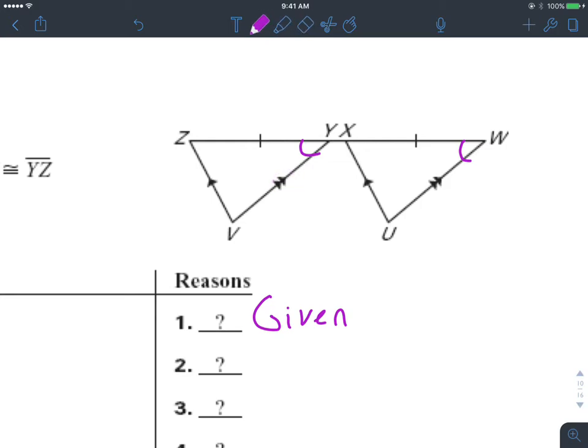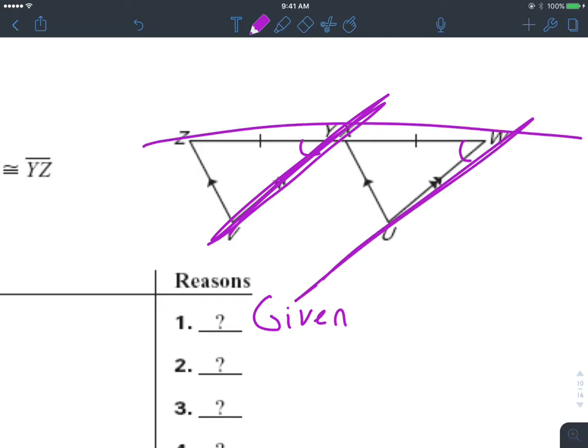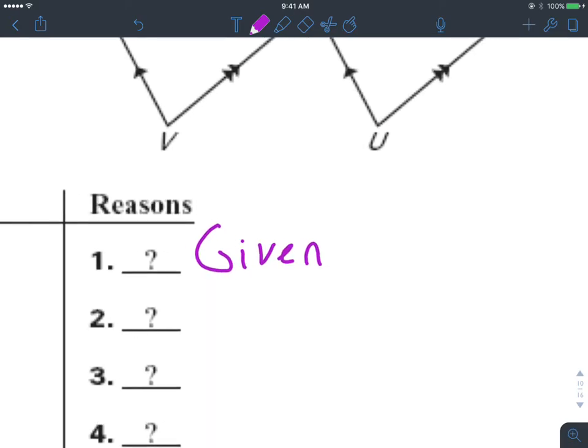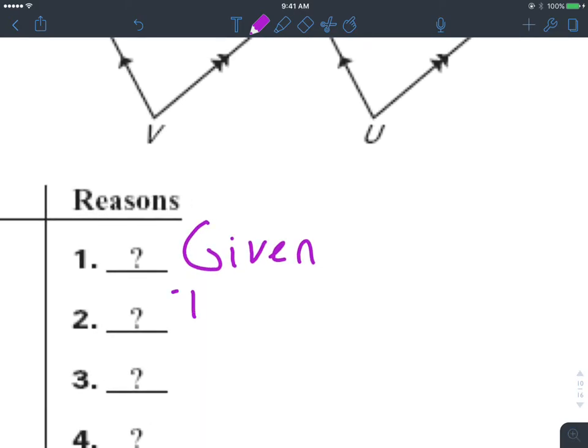Now this might look familiar to you guys. I'm not sure here. Notice you got two parallel lines, and then you got a transversal, and those would be technically corresponding angles. Since you have parallel lines, and you got two corresponding angles that are touching those parallel lines, those two angles are congruent. All right, and that's kind of what we did from last unit.